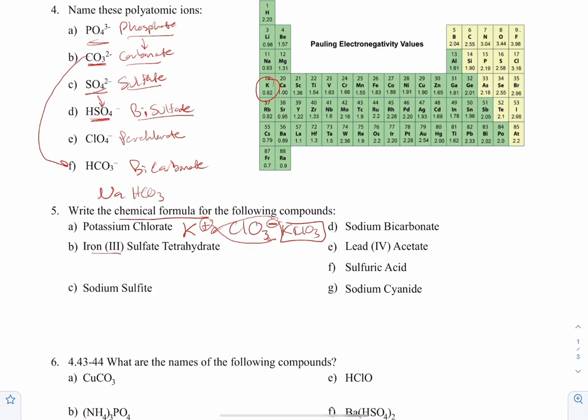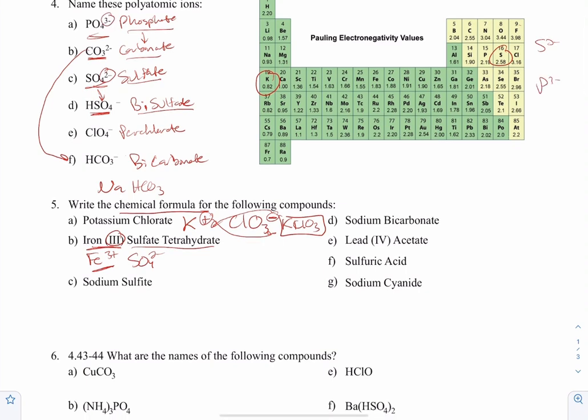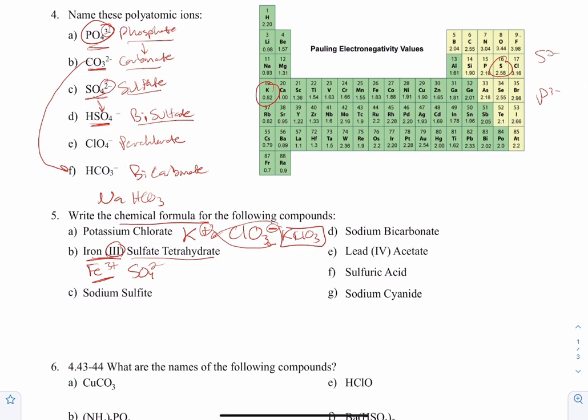All right, now iron 3. Now we're mixing in a metal cation with Roman numerals with a few other concepts. So let's write iron 3. We know that when Roman numeral 3 is shown, we have a 3+ charge on our cation. And then we've got sulfate. What was sulfate? That's a base ion, and it's one of the 2 base ions that has 4 oxygens. You just need to memorize that it's a 2 minus charge. What can help is knowing that sulfur usually has a 2 minus charge. It will take on a 2 minus when it makes this polyatomic ion. Same with phosphorus. When phosphorus makes an ion, it's usually a P3 minus. When it makes these ions with oxygen, it also creates a 3 minus charge. So hopefully that could help you a little bit.